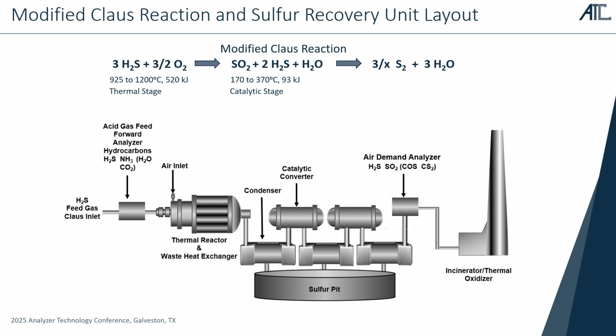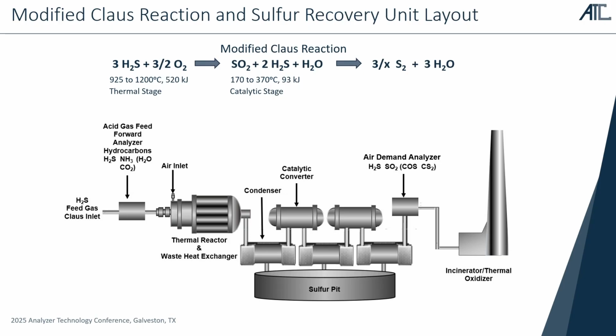That is highly exothermic, so as you can see from my upper reaction there, you get about 520 kilojoules out of that thermal stage. And then the second part of the reaction is actually catalytic. So again, it's also thermal, but not nearly as high temperature. And we do that in what's called a sulfur recovery unit.